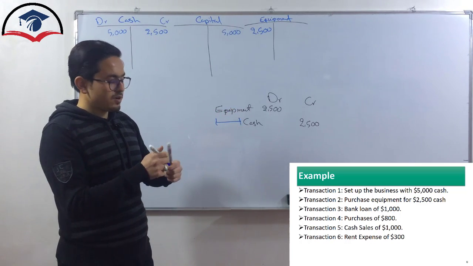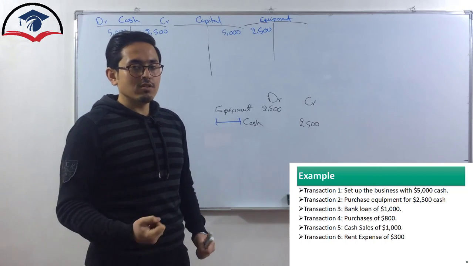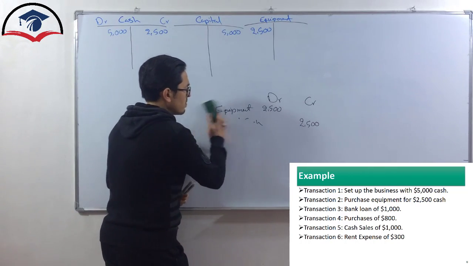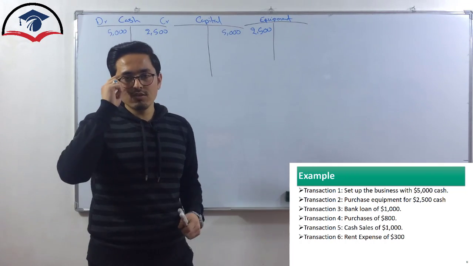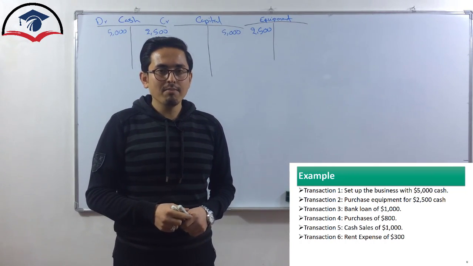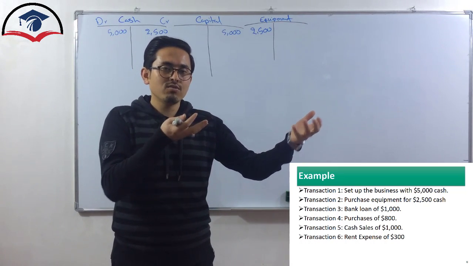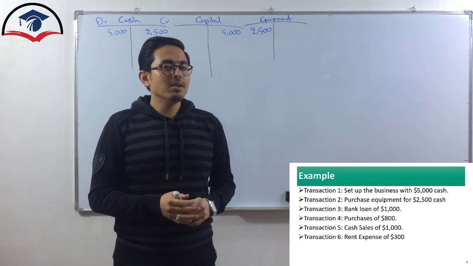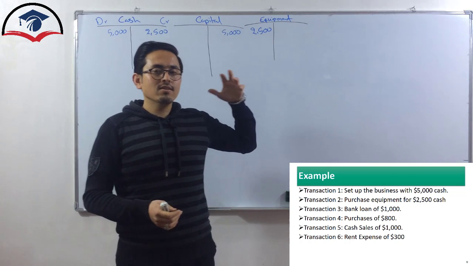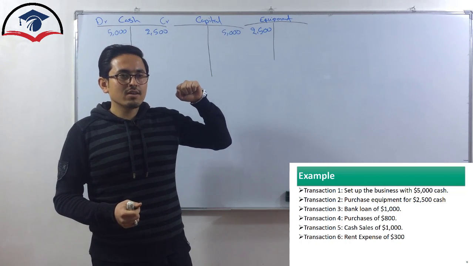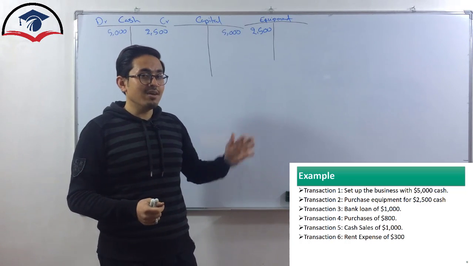Debits and credit. Let's go to the third part. Bank loan of $1,000 he has received. So what is the case? He received $1,000 as a loan. It's liability. Liability is increasing. Another side, of course, my cash will also increase. Increase in liability was CLR. Increase was credit. And increase in cash was asset. Asset was increasing by debiting.